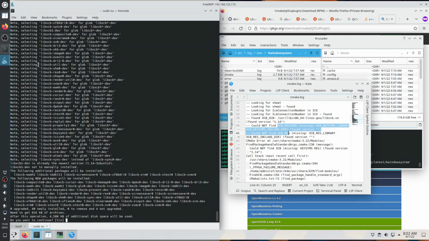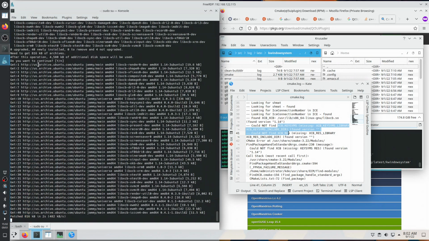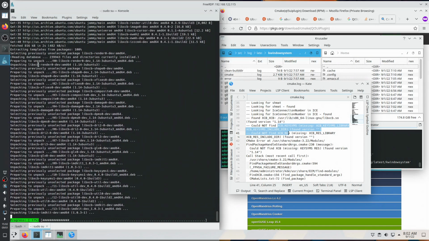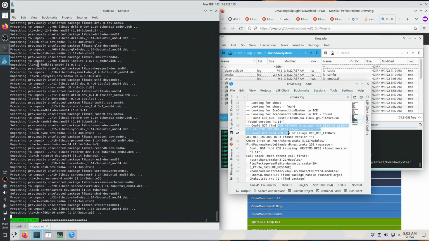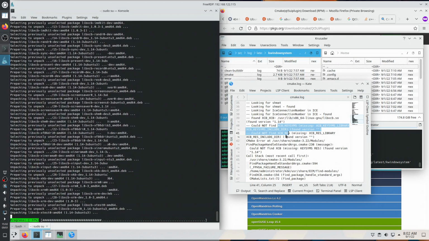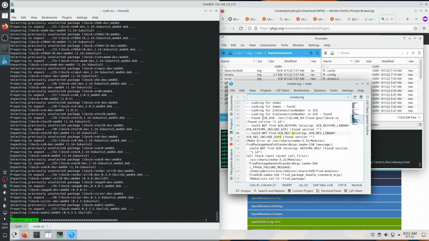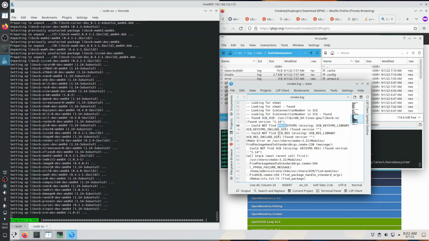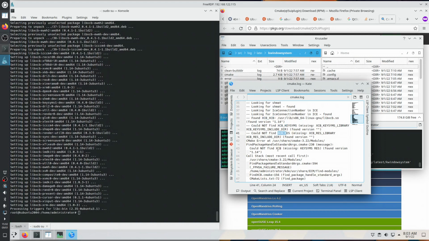Okay, let's go. And what's required in here by Qt is only XCB libraries. They don't require non-XCB libraries.